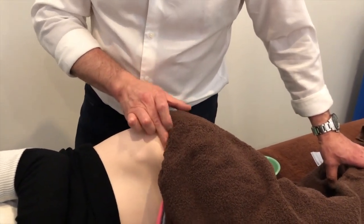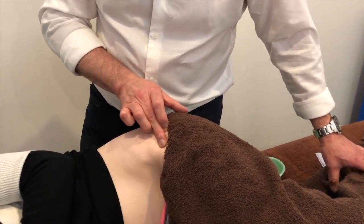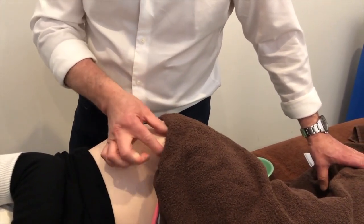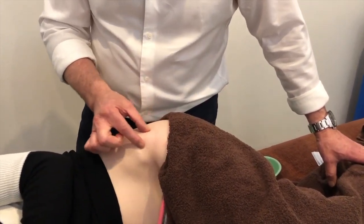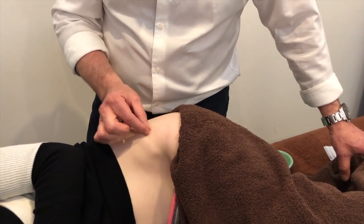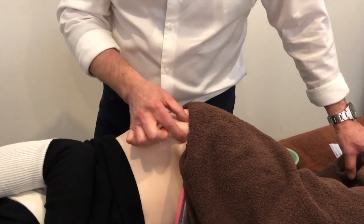Now, it's important to understand what this muscle should actually feel like. So it should just keep pushing against me here. It's actually a very interesting muscle in terms of its shape. It's like a spindle right here. It's a long, thin muscle which is tapered at one end and tapered at the other. So the bulk of it is sitting right here.